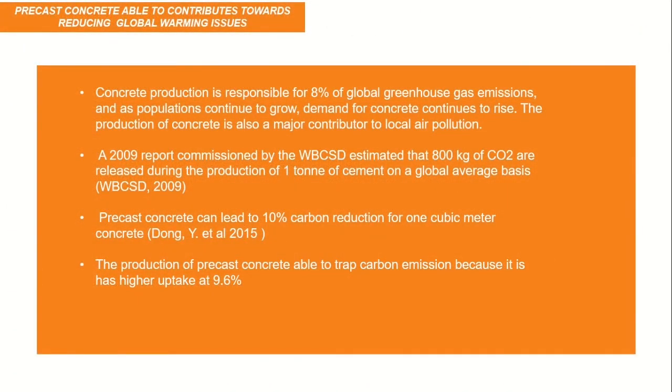Precast concrete is able to contribute towards reducing global warming issues. Concrete production is responsible for 8% of global greenhouse gas emissions, and as populations continue to grow, demand for concrete continues to rise. The production of concrete is also a major contributor to local air pollution. A 2009 report commissioned by the WCSD estimated that 1,800 kilograms of carbon dioxide are released during the production of 1 ton of cement on a global average basis.